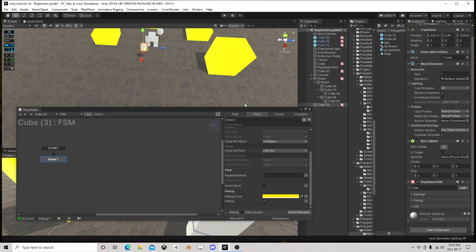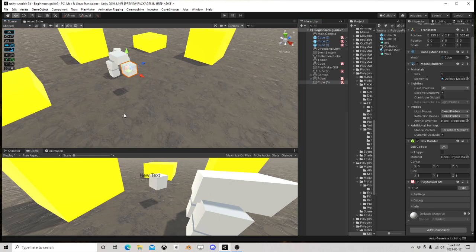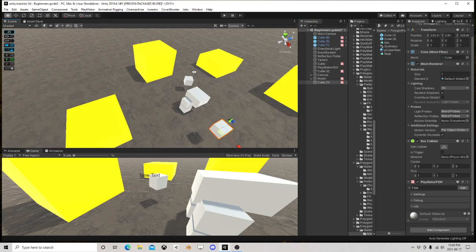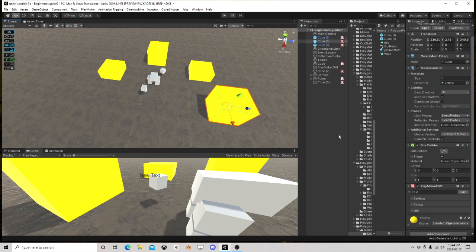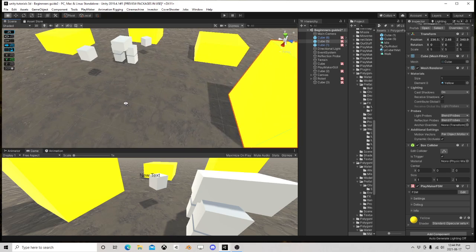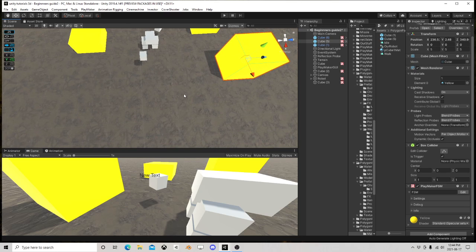Raycasts are used in a lot of different things. Of course, they are a little more performance heavy, but don't worry about it. Especially if you're just learning, don't worry about that kind of crap. Just play and do what you can, do what you want, more or less. We'll worry about the performance of things later. A lot of people, when they first get going, want to build some big, massive game.